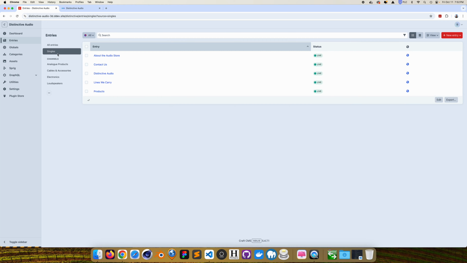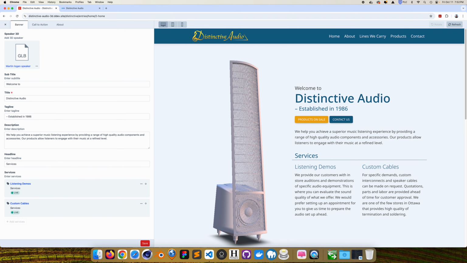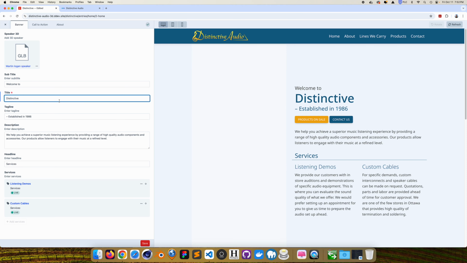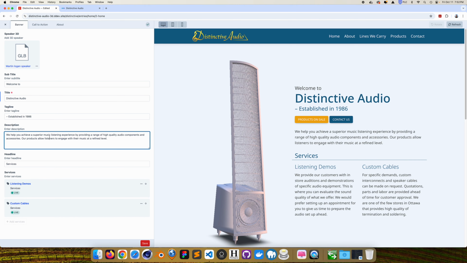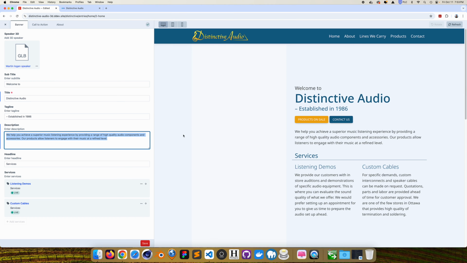And what's also nice is that with these single entries, we could edit the site with a live preview, which Craft offers. So let's say if you notice the audio here in Distinctive Audio, if we remove the audio, it's going to update the text, and it's using a live preview. Same thing with the description. If you notice this description, if we remove this, it's going to remove it from the page.